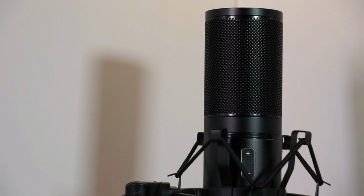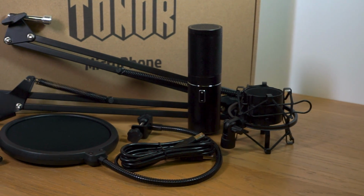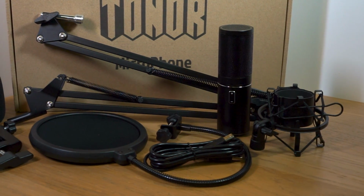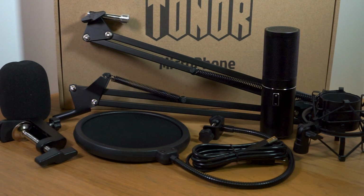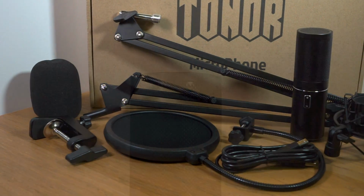The microphone kit includes the following: a Tonor Q9 condenser microphone, a metal shock mount, an adjustable suspension stand, a desk clamp, a pop filter, a foam cover, a 1.8 meter USB cable, and a user manual.